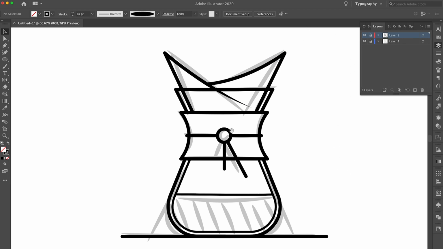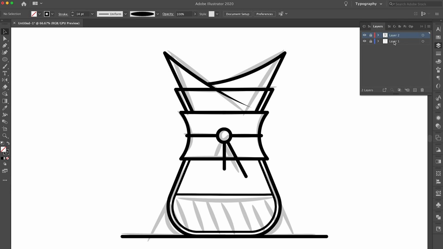The things like this line here, I've brought out a little bit and angled it a bit more. So you don't have to be tied down to what you originally sketched. This is just a rough guide that you can use, and you can start refining things as you make that more refined vector. So what I'm going to do now is start adding some colour to each of these shapes here.